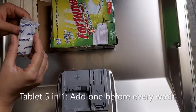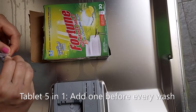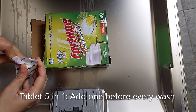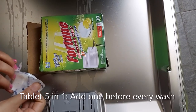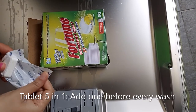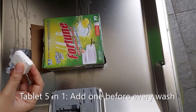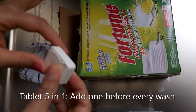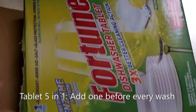Talking about tablets — I use them very frequently as it's much more convenient, and tablets also give slightly better results compared to dishwasher detergent. When using a 5-in-1 tablet like this, you just have to put one single tablet which comes in this kind of small packet. You don't need to worry about rinse aid or salt levels, and you don't need to measure detergent every time. This tablet already includes everything — salt, rinse aid, and detergent.